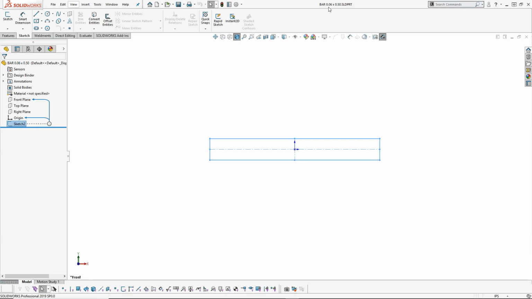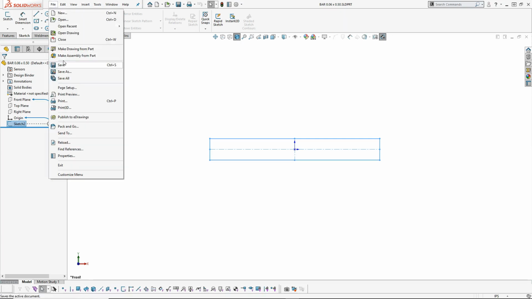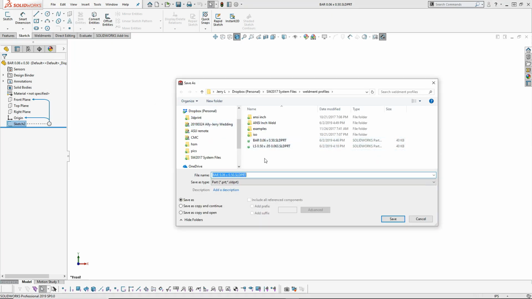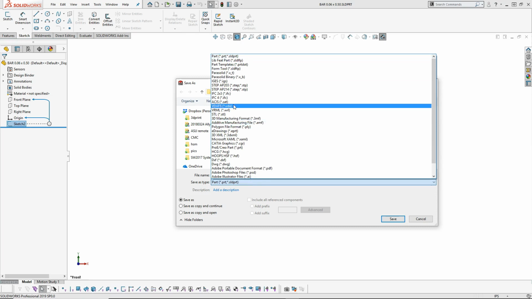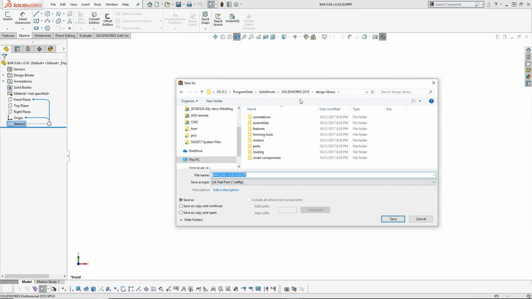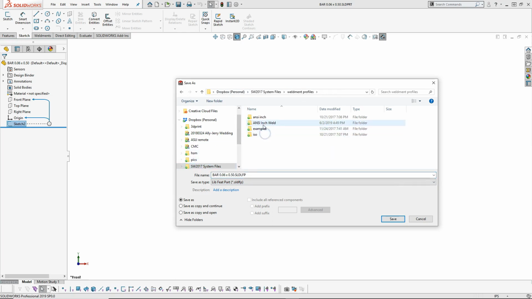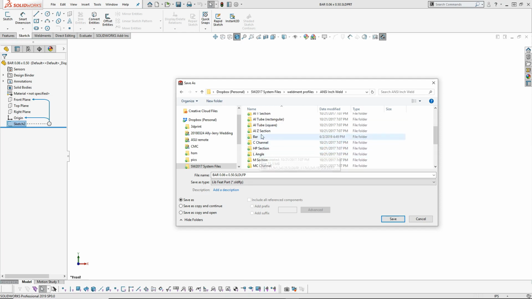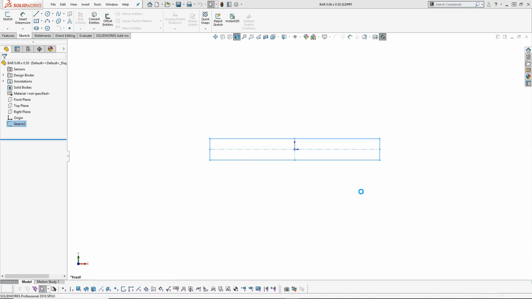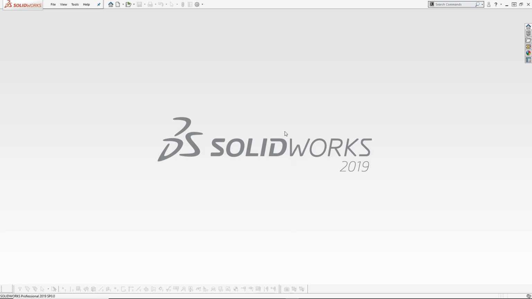And I already saved this as 16th by ½ inch. And so when I do a save as, it comes back to my profiles, and again, one of the reasons I keep these, or at least accumulate a few of them, is if I decide that that's not going to be big enough or it's too big, it's easy enough to get back in there and make adjustments to it and create a new feature off of the part. So the library feature part, it jumps back into program data, all the way down. I go back into my system files, go into the Weldment profiles, find my ANSI inch, locate the bar folder that I created, and hit save. So at this point, this is going to be the only thing in there that is usable. So I don't want to add anything else to the library feature part or to the part. We're actually ready to start our structure.